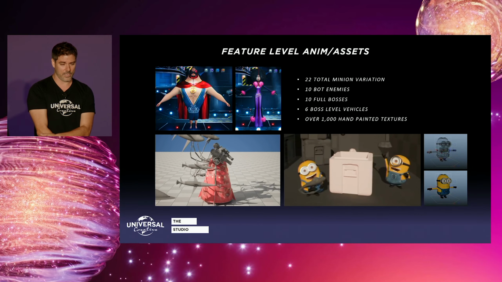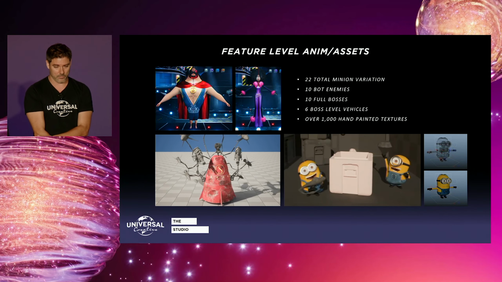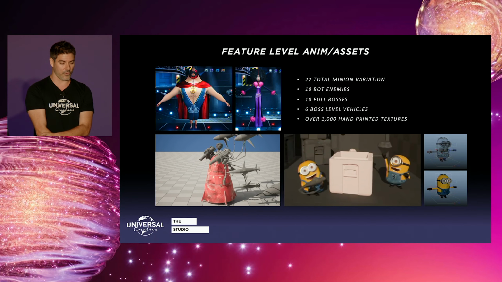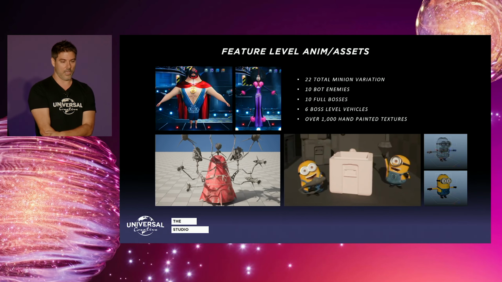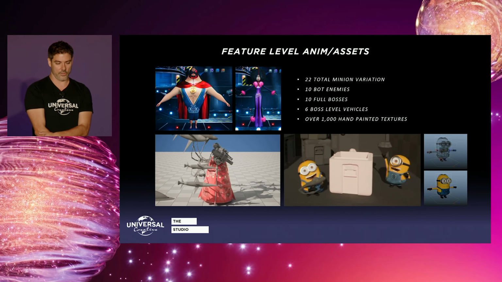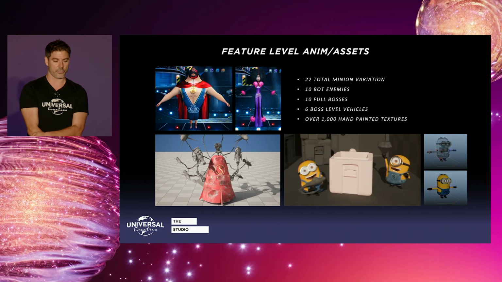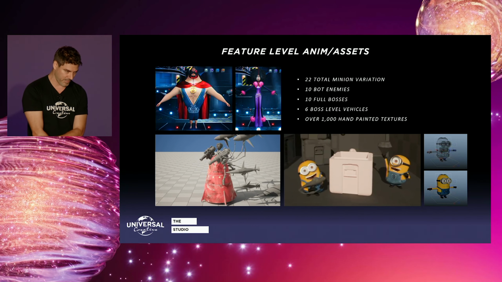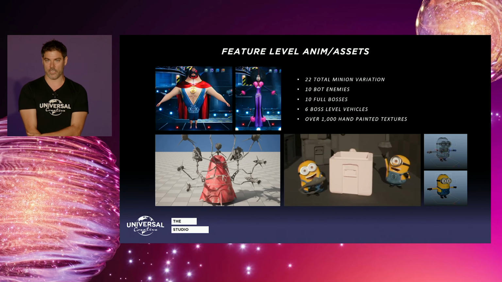So we had 10 bosses, 6 boss level vehicles, all sorts of stuff that we took from the feature film and our partners at Illumination and either adjusted them or reconstructed them to just work in real time. There were a lot of optimizations that needed to be done, a lot of obvious things. When you get an asset from feature film, you might have an eyeball with 211 draw calls in it. I think that was the record.